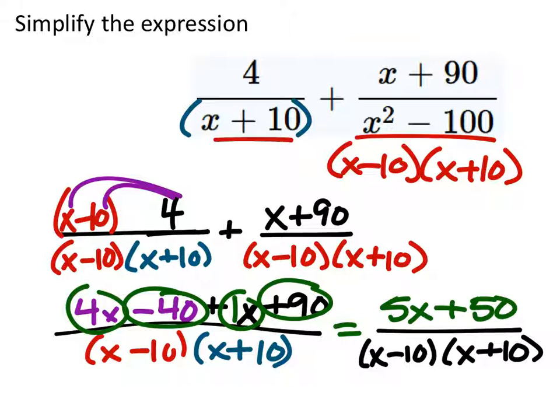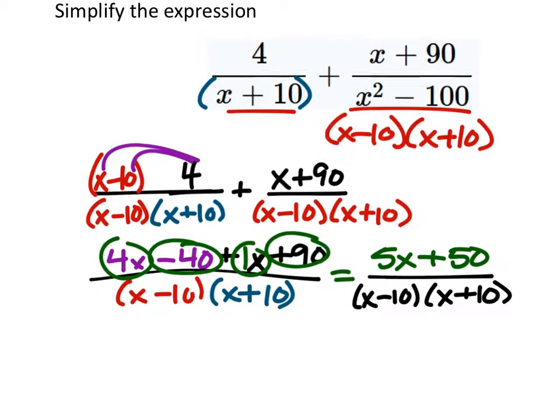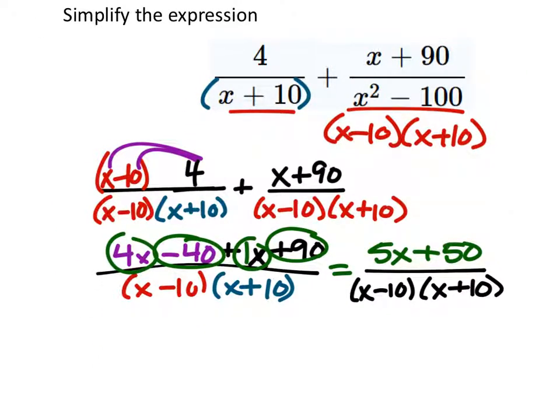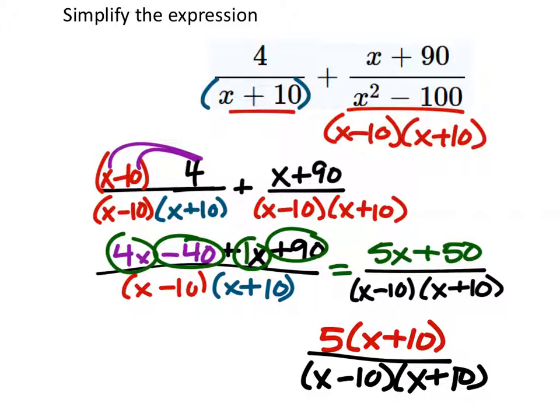Now again, we may feel pretty good about this because, well, this is where we're used to stopping. However, we do need to take a closer look at this expression and just see that that numerator, 5x plus 50, we could certainly factor out of both of those terms a 5. So that leaves me with this expression here. And yeah, now we can see also that the x plus 10 here cancels out that x plus 10 as a factor of 1. So my final answer really is this 5 over x minus 10.